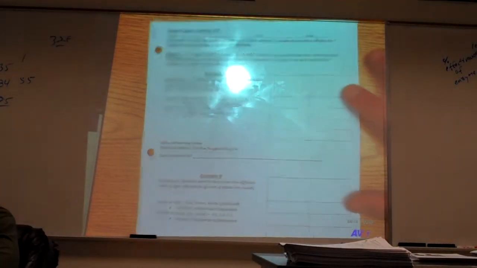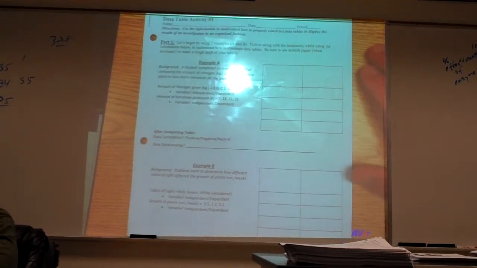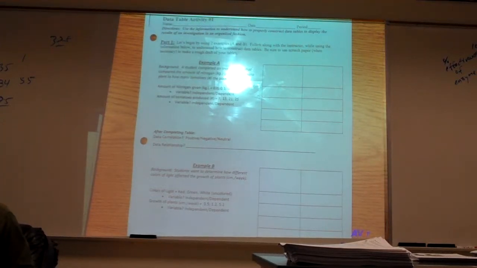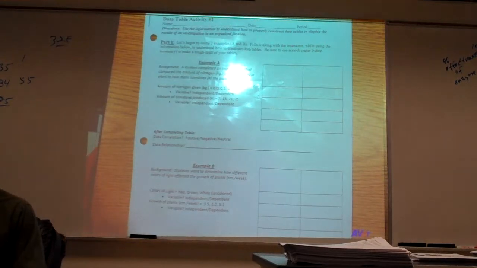Like I said before, I don't know where you guys are at with data tables, but I'm going to give you some of the general rules, and I know where people make the mistakes, and I'll show you the tricks for it. I took the same data and cut it down because it was getting redundant with the graphing stuff. Data tables aren't quite as intensive, so I cut some of it down, but I also used some of the same data and tweaked some of it. So if it gets a little redundant, bear with me.